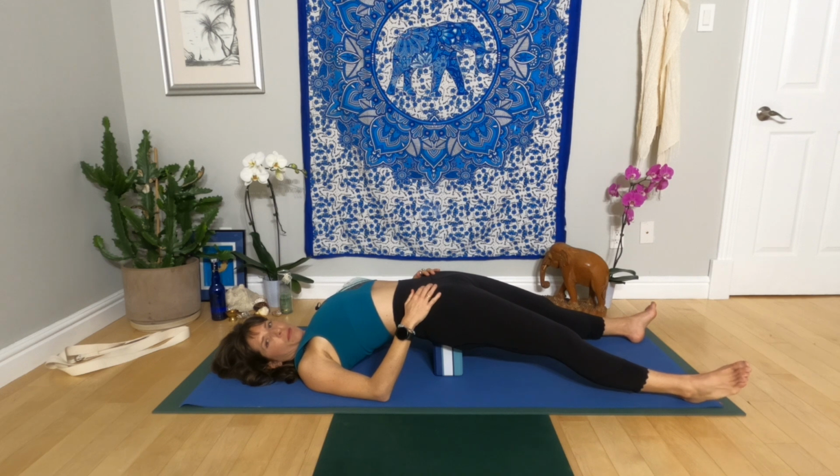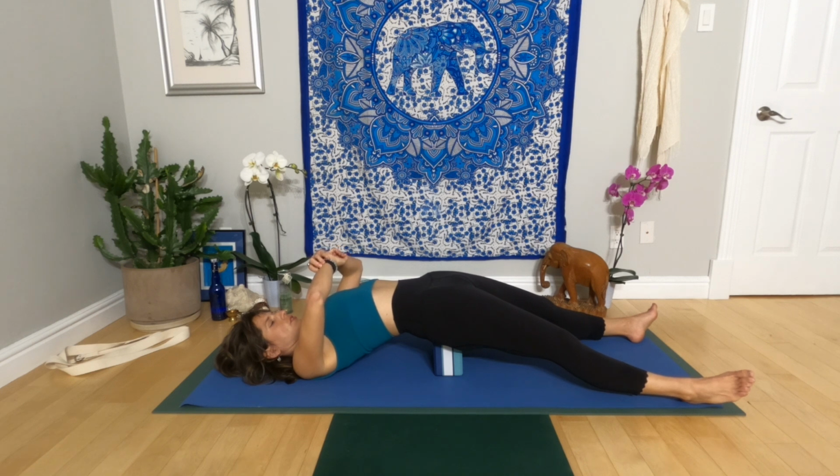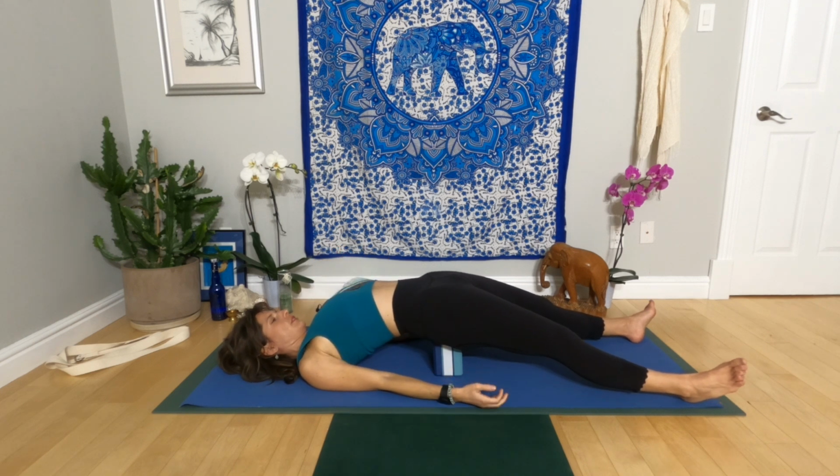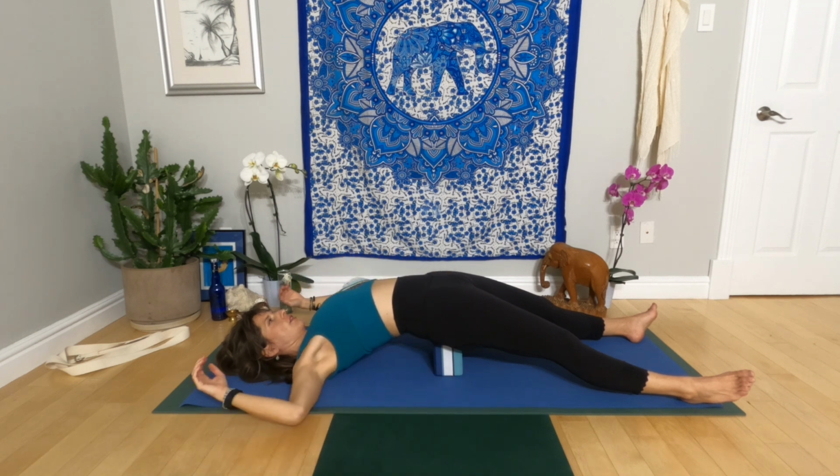We're here for 4 minutes. So this is going to extend more deeply. So if you want to start at a lower level and then halfway through shift to a higher level, you can do that as well. I'll notify you in 2 minutes. Relaxing the arms here.